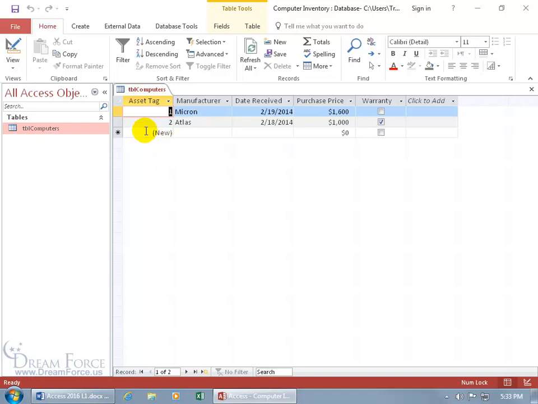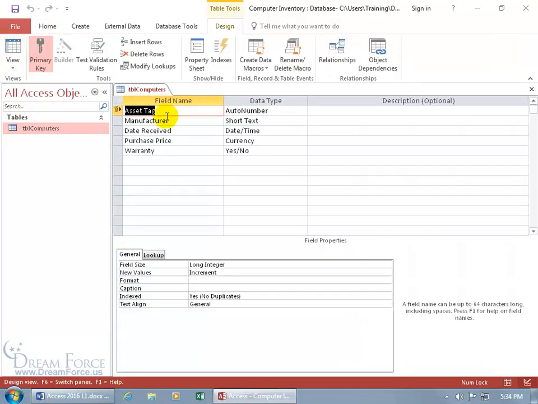So to do that, this is probably going to be the last video where I go over the different ways to change views. Like for the tab, you can right-click on it to go to the design view, or you can come up here on the Home tab to the Views group and either click on the drop-down arrow to switch to the other view, Design, or let me click off. The opposite view is going to be up here, and typically if you're in Datasheet View, it's Design, and Design, Datasheet View in most of the objects. So let's go ahead and click on Design. You can see there's the asset tag, and then we've got the data type.